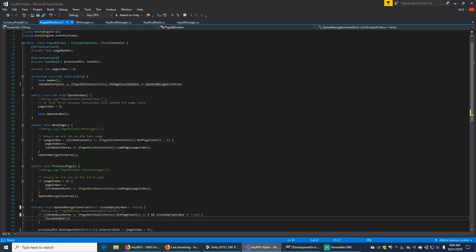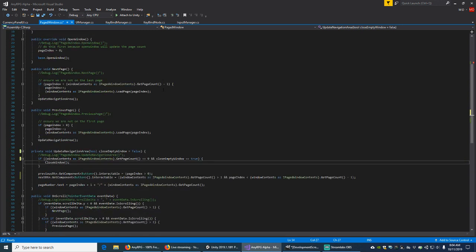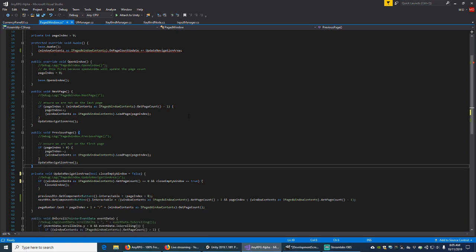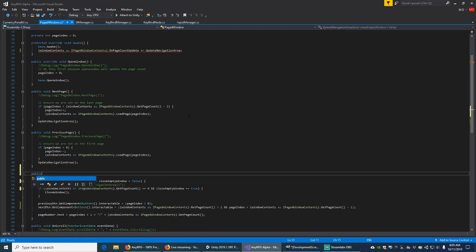And we're not going to be able to subscribe now because that's not going to work, because it's expecting an update navigation area call with no parameters. Even though, to the rest of the program, if I make this update navigation area call with no parameters, this Boolean with the default value is just going to be automatically put in.